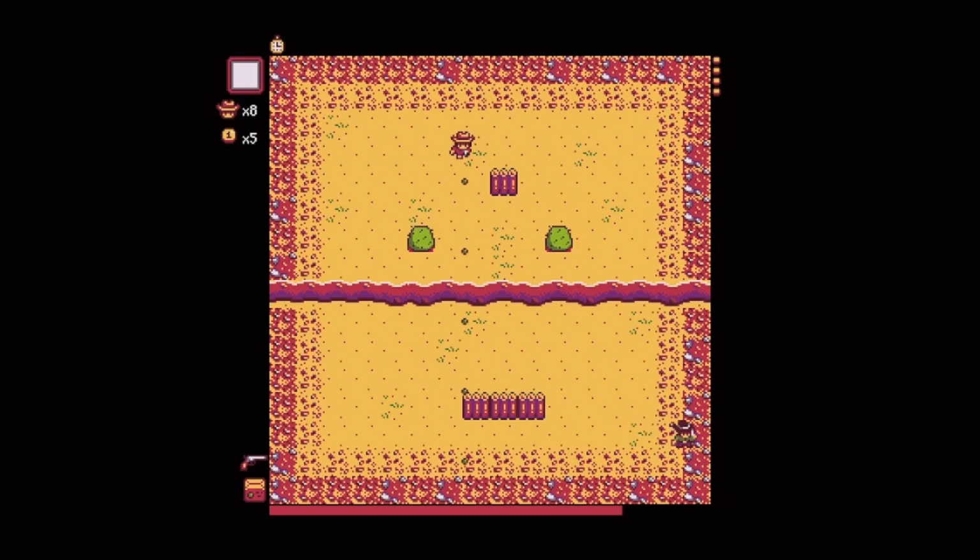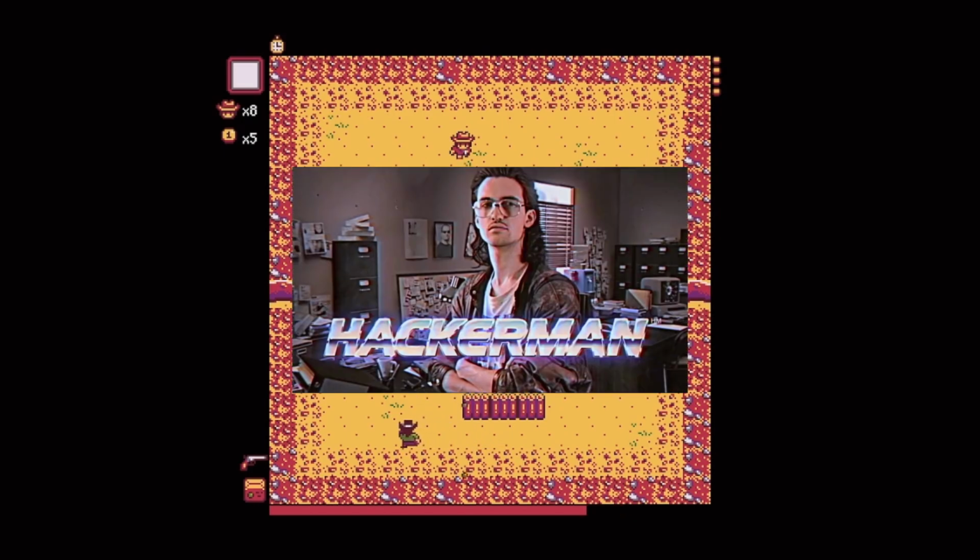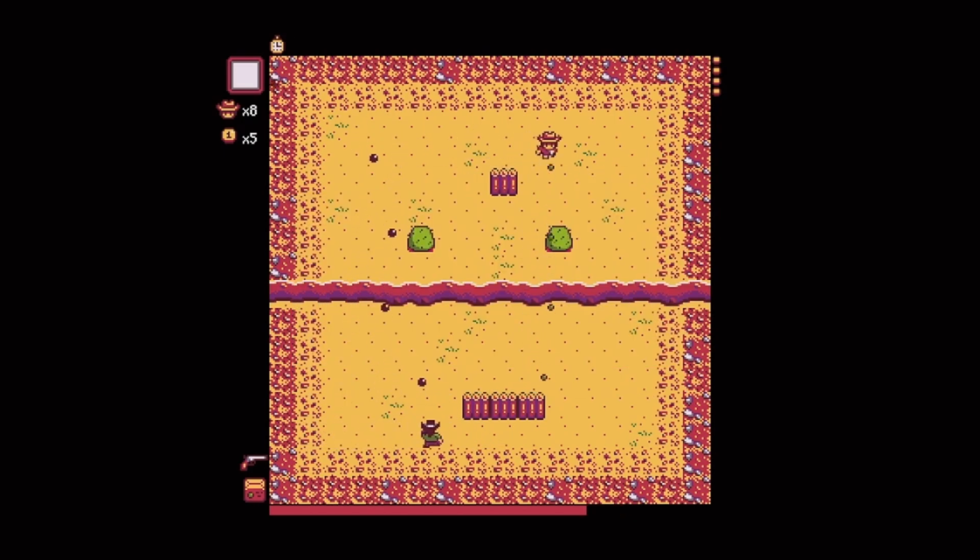Usually, I'd say this could be considered cheesing the boss, or a hack. But honestly, even without it, the boss is so easy to kill, all you're doing is saving your own time. If the music in the levels is a bop, the boss music slaps hard.